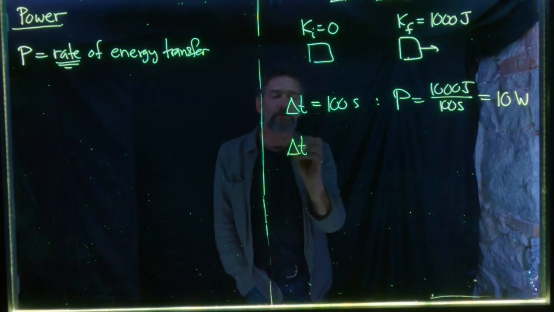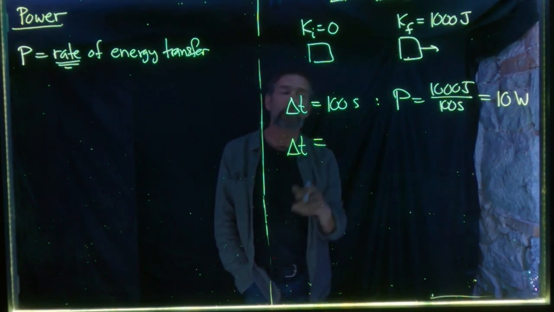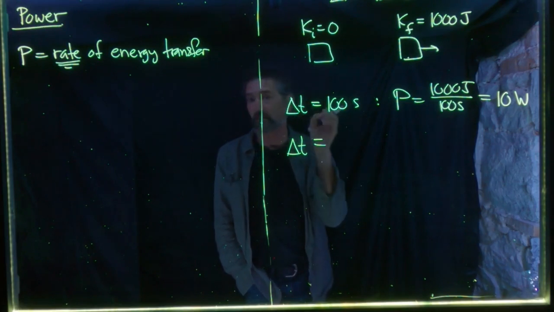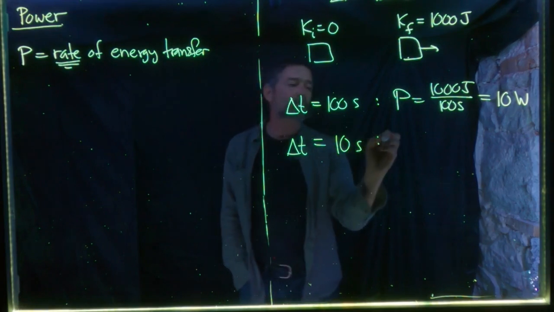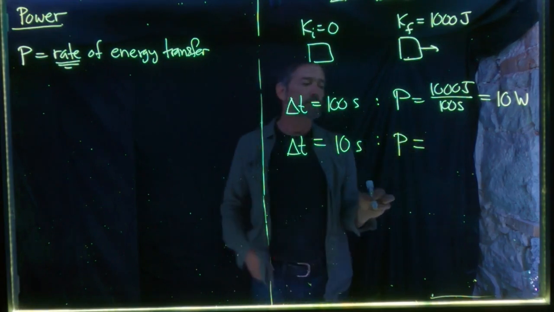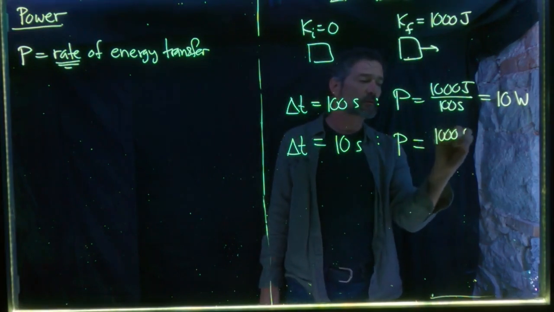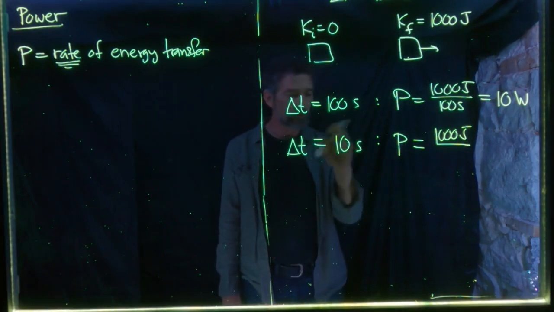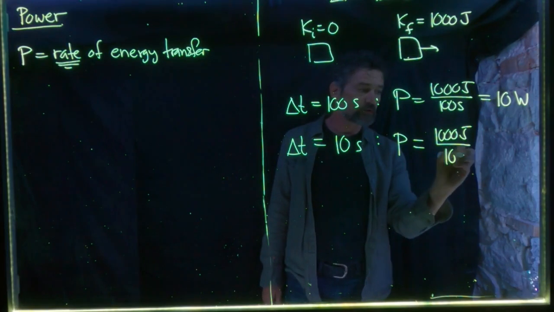But suppose that we want to get up to highway speed with a higher performing car. We want to get up to highway speed not in 100 seconds. That's depressing. We'll aim for, let's say, 10 seconds. So then the power required is, well, we want to transfer 1,000 joules of energy into the kinetic energy of the car. And how quickly are we going to do it? Well, 10 times as fast as before, so it's only going to be 10 seconds.